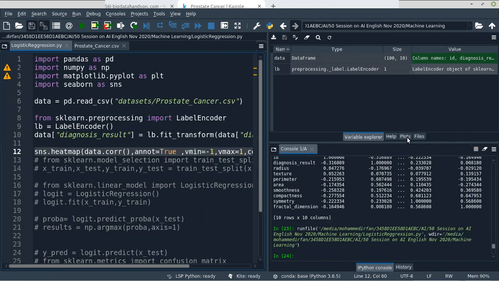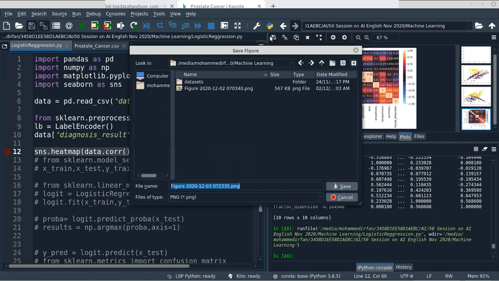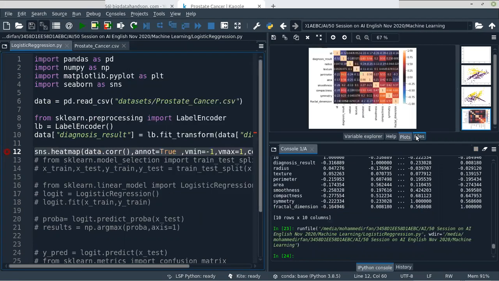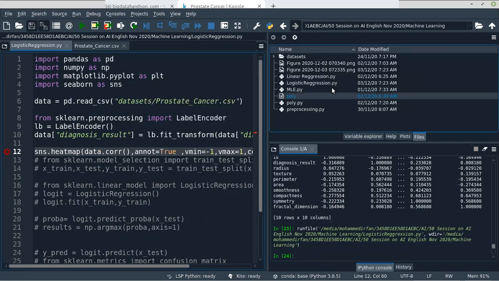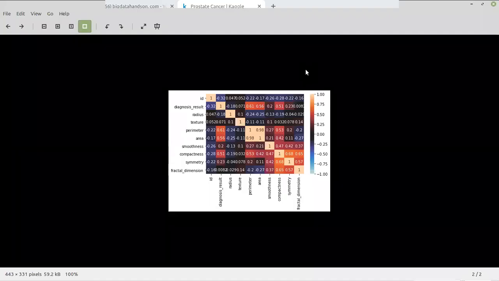So now in the plots, we'll see this plot. Now I will save this file and open it. So this is the plot.